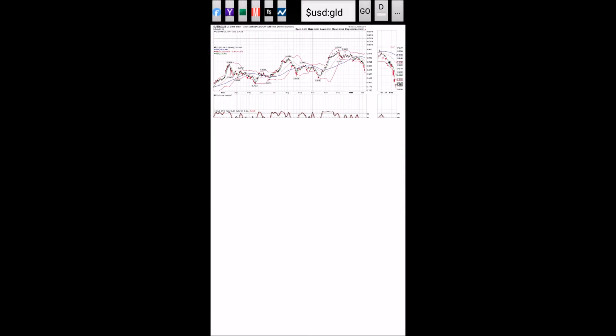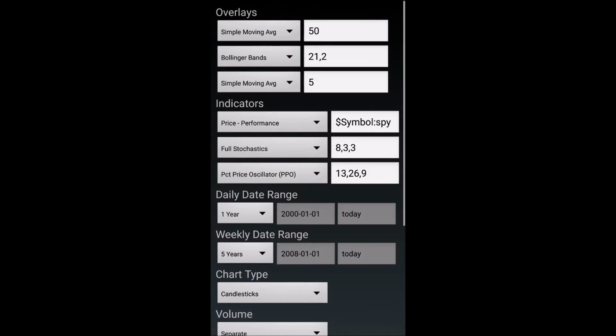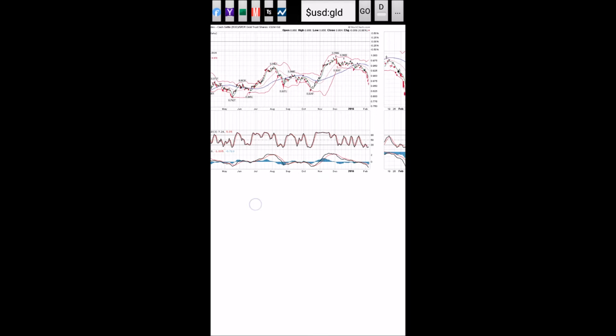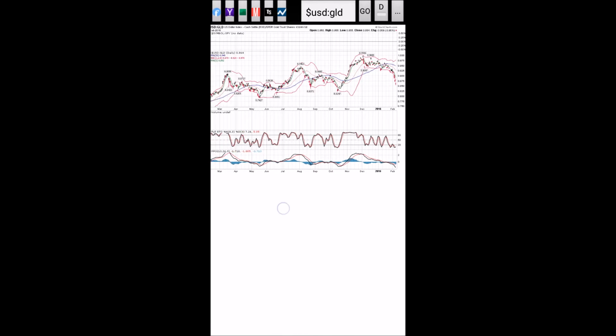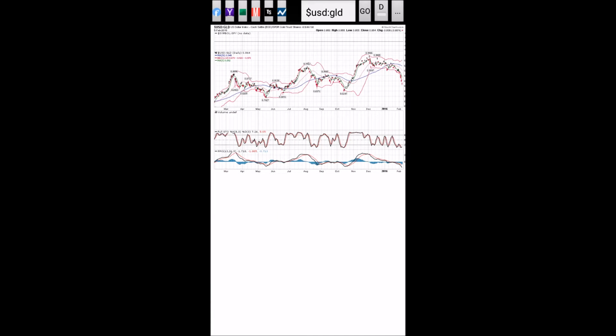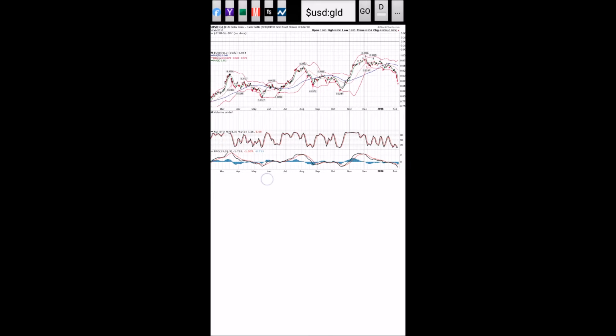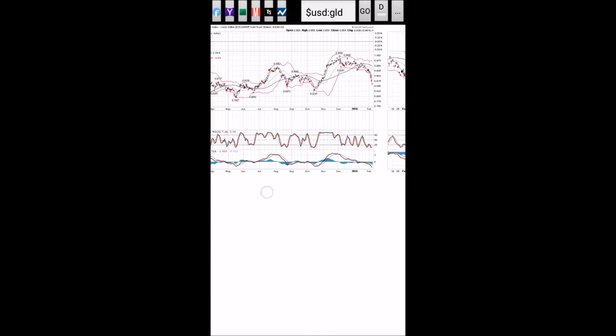If we go to the daily, I have it set so that it's a 1-year range, but the weekly is a 5-year range. So in this 1-year range, we can see that the 50-day moving average has actually sloped down, but generally the line has been sloping upwards. I'm thinking that the US dollar is probably gonna keep going up after a little while, after dipping for a few more sessions, based on the pattern that's seen before.